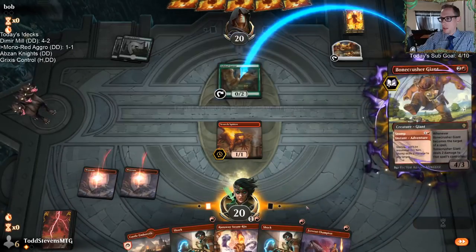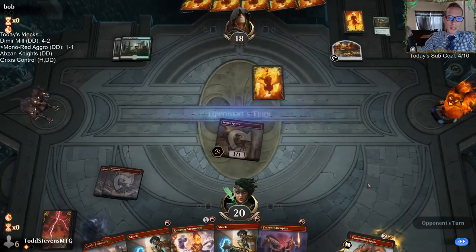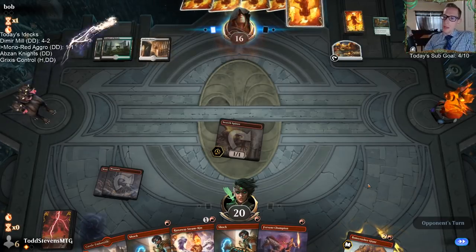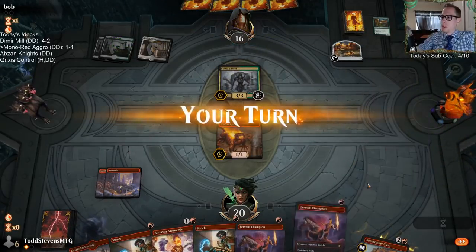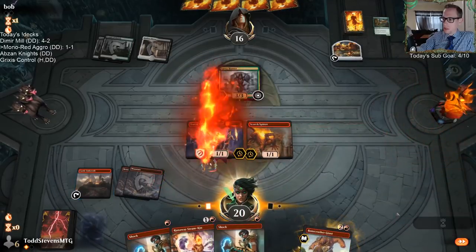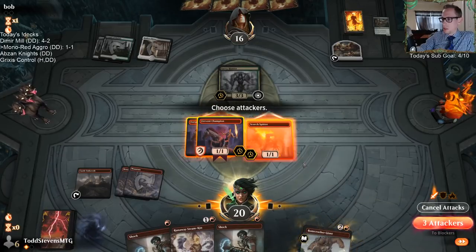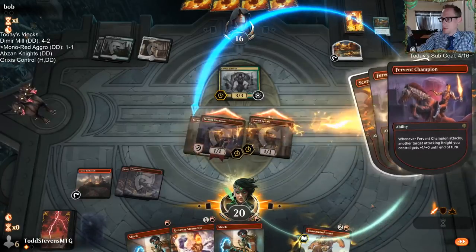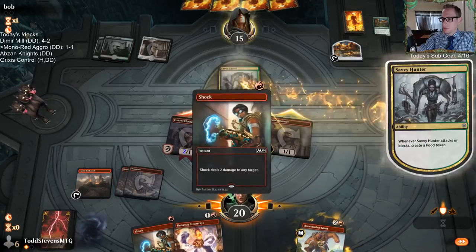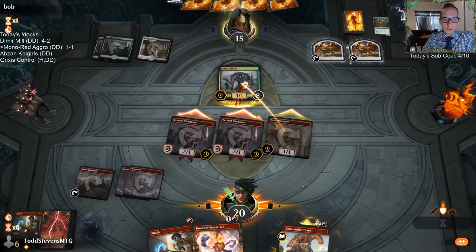Let me use my mana. So I could Fervent Champion plus Shock. Anyway, is it true that mono red's the fastest farm? Yes, but it's not the best deck. So you're not gonna have the highest win percentage with it. Yeah, but you'll have quicker games.